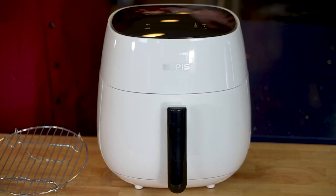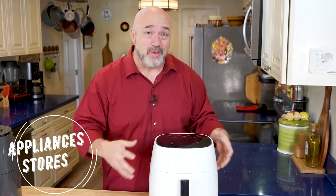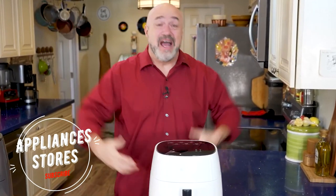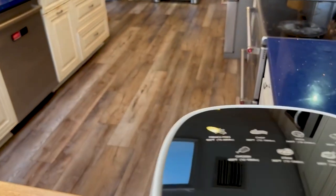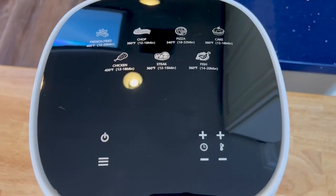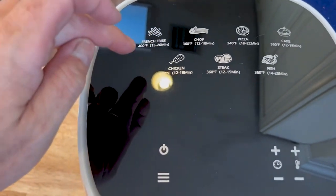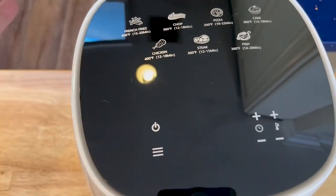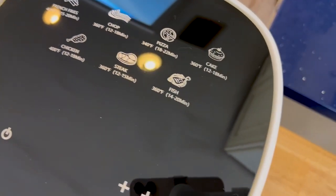And now we're gonna check out Elpis. And that really is the point, isn't it? At half the price, how is this gonna stack up against a powerhouse like that? And let's start with the panel. Now this panel's on top, and I gotta tell you, man, that's pretty. That's nice stuff. So it's got, you know, kind of everything that was on the sticker over there. The French fries, for chops, pizzas, cakes, fish, steaks, chicken. It's just little cheat times, so you don't have to look things up in a book all the time.